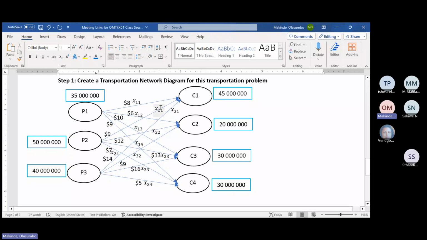So the constraints we have in this problem are the supply capacity constraints, meaning that anything each of these suppliers will supply to all the cities, the total amount they will supply should not exceed their capacity. So that means in this problem, we have 3 suppliers, so we are going to have 3 supply capacity constraints. And here we've got the demand in terms of the customers that require a specific number of millions of tons of electricity. Anything all these plants will supply them should not exceed what they require. That's the demand capacity constraint.